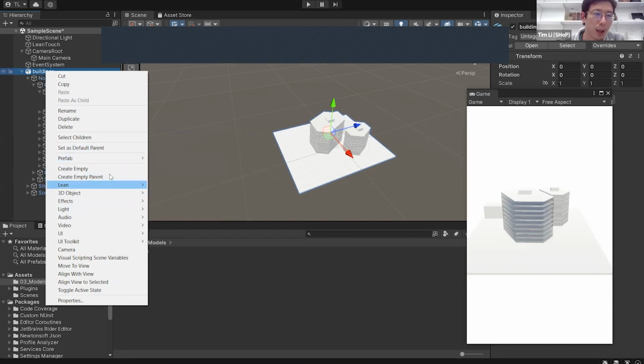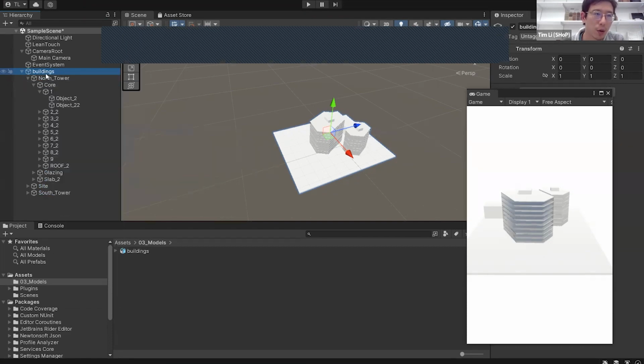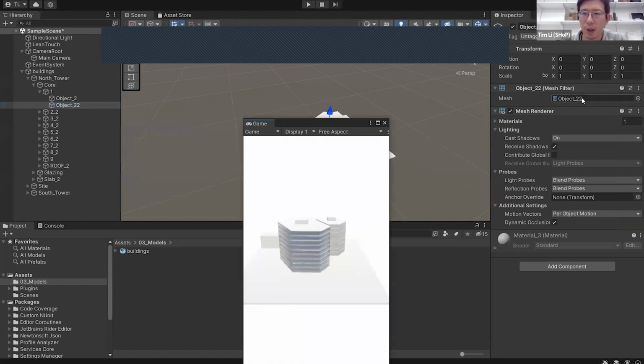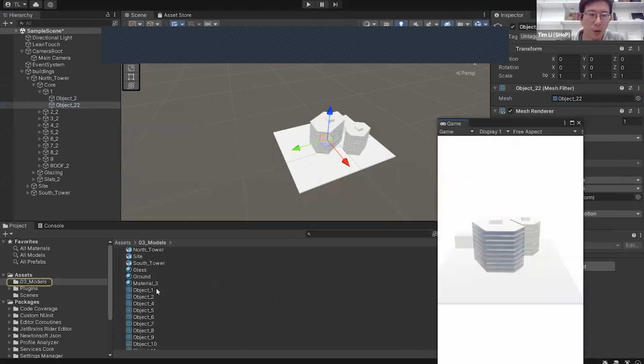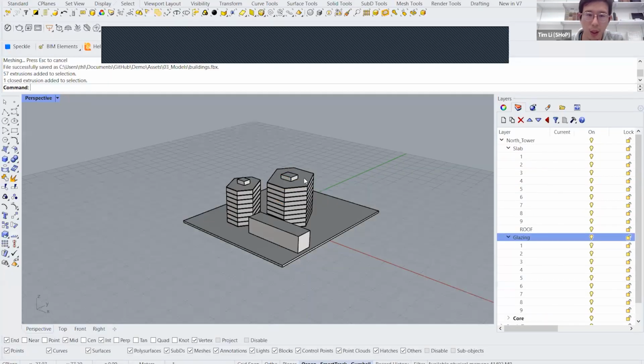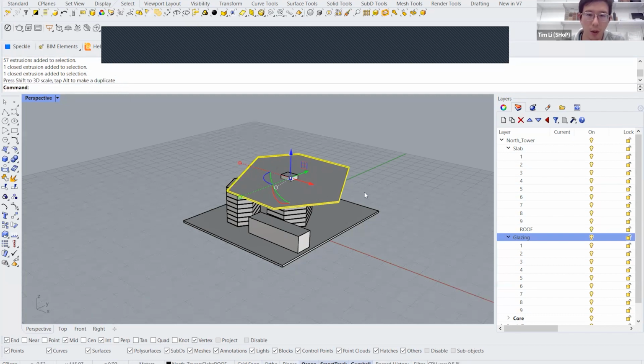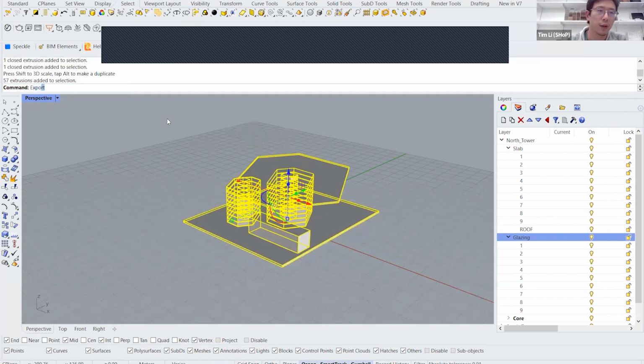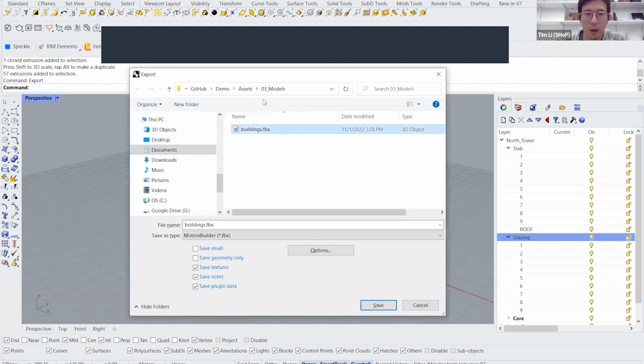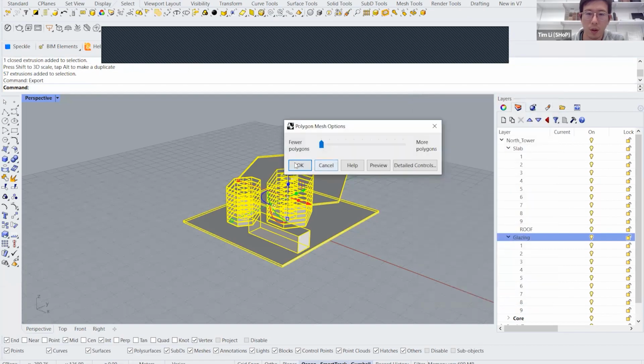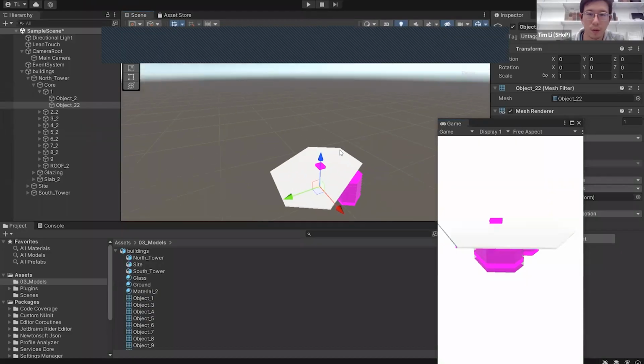If I just unpack at this level, it only unpacks the base level. All these base geometries are still linked to meshes within this file. So if you go back to Rhino and make some modifications, even if I do this, it's still going to update.